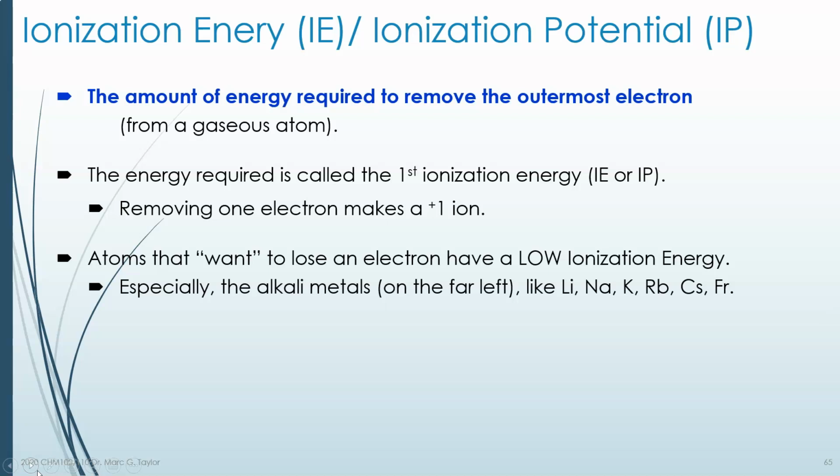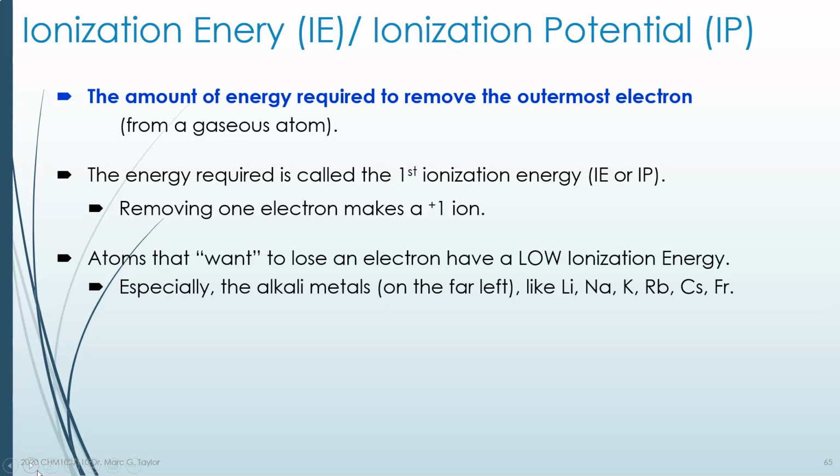This is especially true for the elements on the left side of the periodic table. Let's keep hydrogen aside for a second, but look at the alkali metals, the ones on the left side of the periodic table in group 1. So we're talking about lithium, sodium, Na, potassium, that's K, rubidium, cesium, and francium. These metals are fairly happy, and I use the word happy, obviously, in the anthropomorphic sense here, but they are stable in losing a single electron.